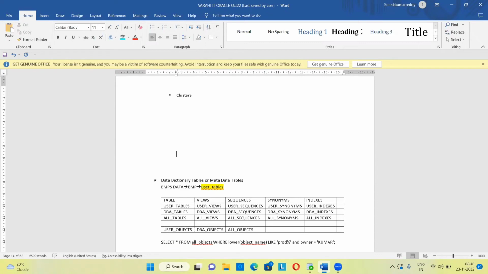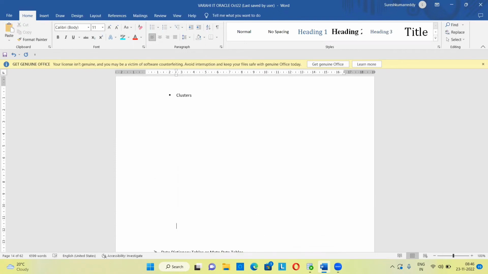If you have an index only on the department table, or only on the EMP table, that will not be useful, right? That is helpful only when you are searching on that particular table.